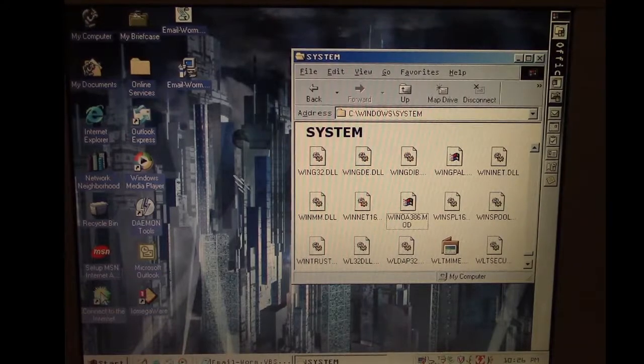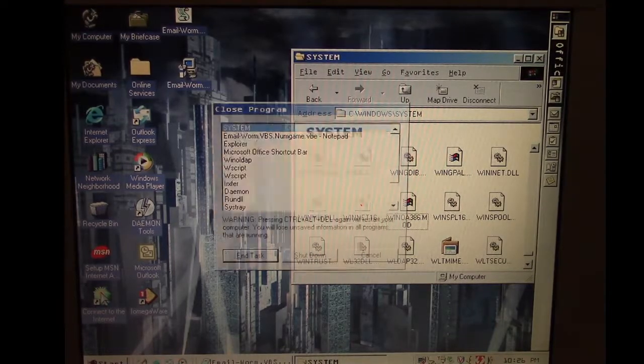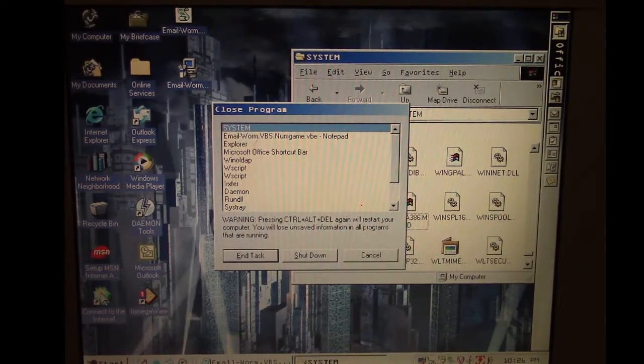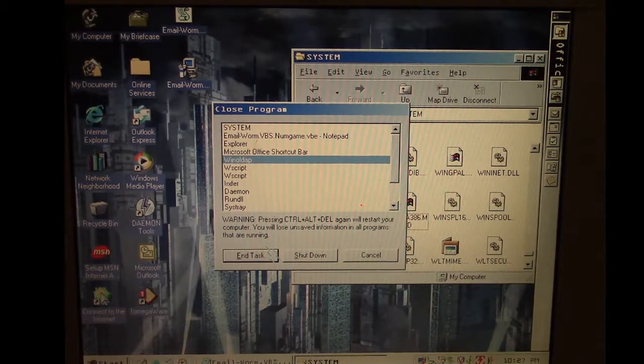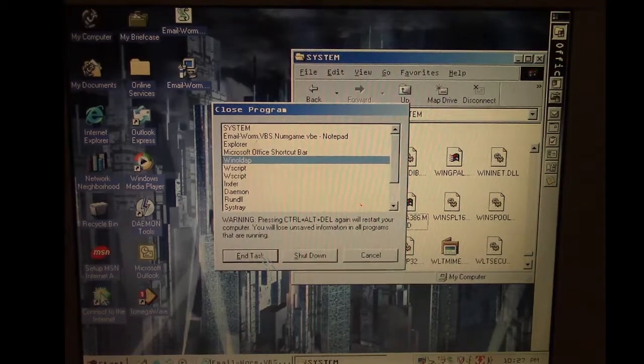But we want to see the guessing game. We also want to see the whole viral payload take place. So bring up Task Manager and pay attention to the system folder, our desktop, and start menu and everything else. Oh, before I do that, we should have set the date as well. See, Wednesday, April 8th, 1981. So yes, it has changed the computer date. So we're going to terminate the Winoldap process, and that's going to allow the script to continue running through its process, and we're going to see lots of file deletion, and then we're going to see the guessing game.